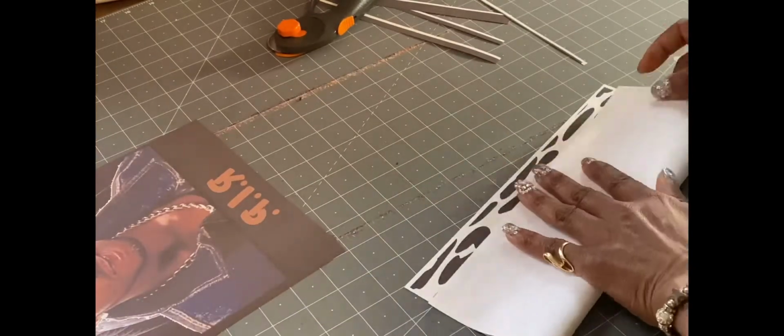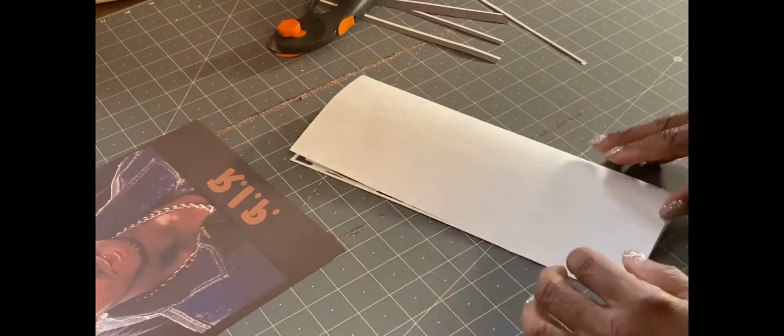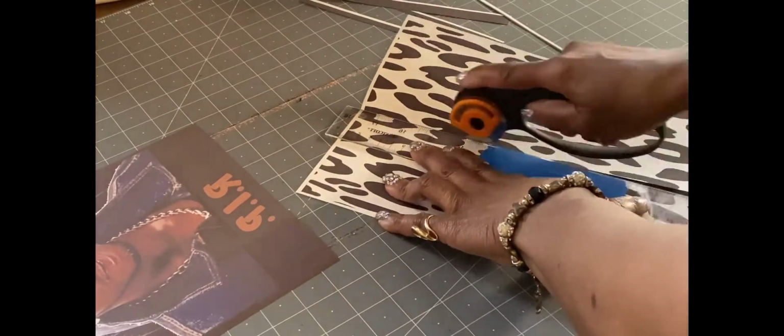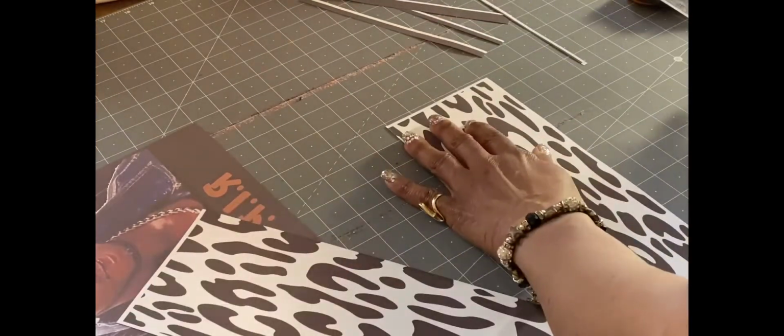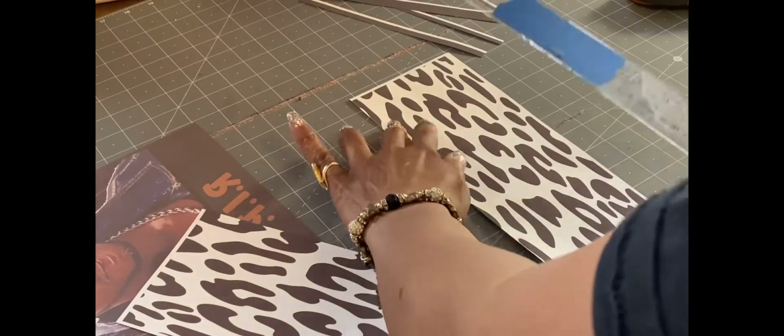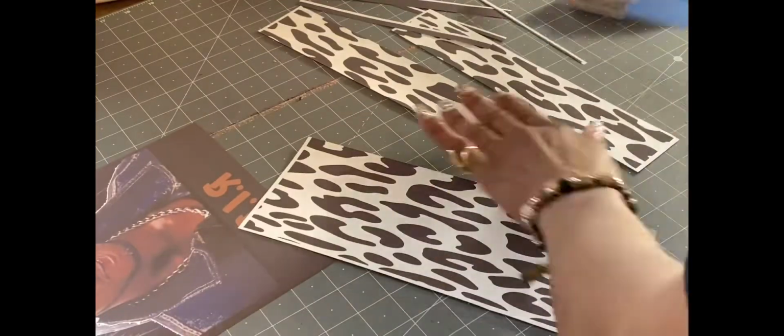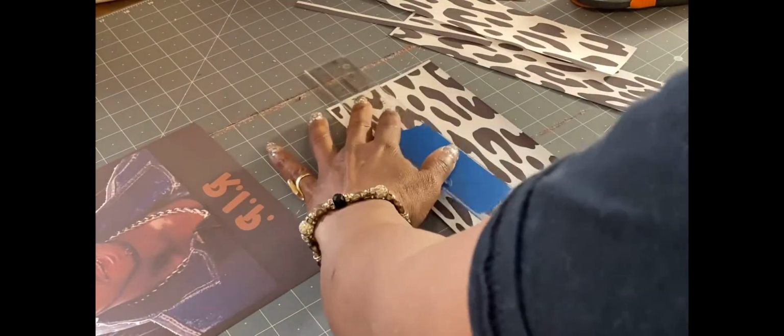Check this out, Diamond Crew. I wanted to make the picture a little bigger, so I sublimated this animal print on it. So I'm going to trim around it and put this on the edge of the picture. Hopefully it comes out. Let's see, Diamond Crew.